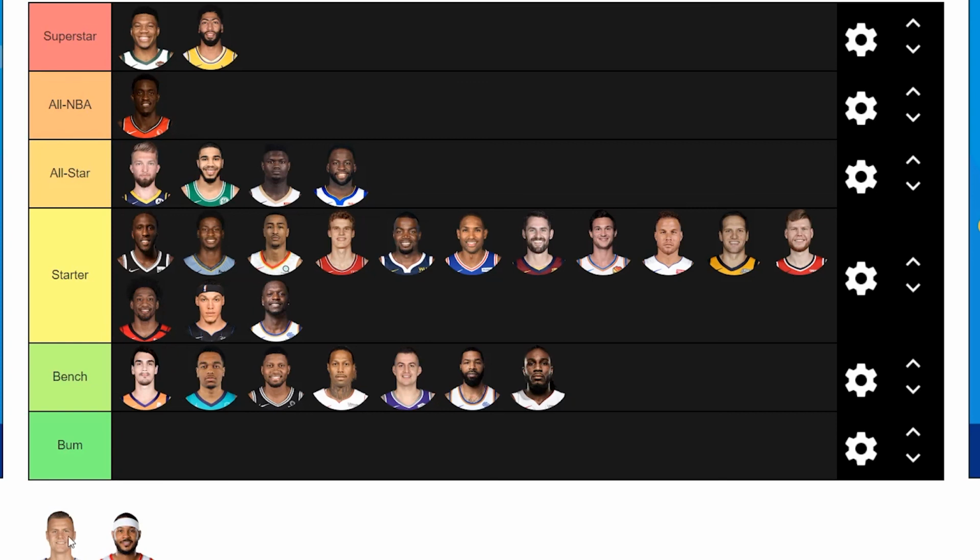Kristaps Porzingis, I wanted to throw him in the All-NBA tier, but I just don't think he's there yet with the injury history, and I don't think he's on Pascal's level of overall impact on the game. But I think he is definitely the highest quality all-star that we have so far, so that's why I'll put him there. He's another guy along with Tatum. If him and Luka continue to grow together and he continues to be this defensive presence in Dallas as their rim protector, he can definitely move up to All-NBA next season.